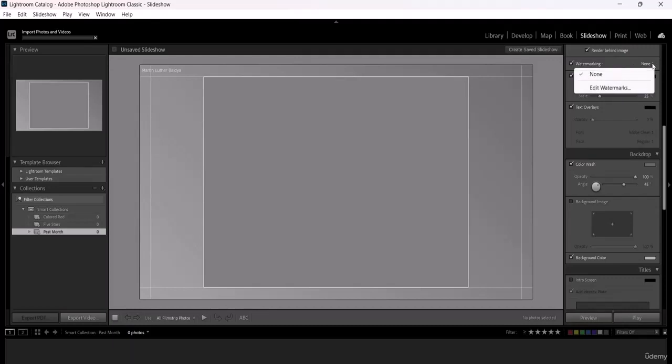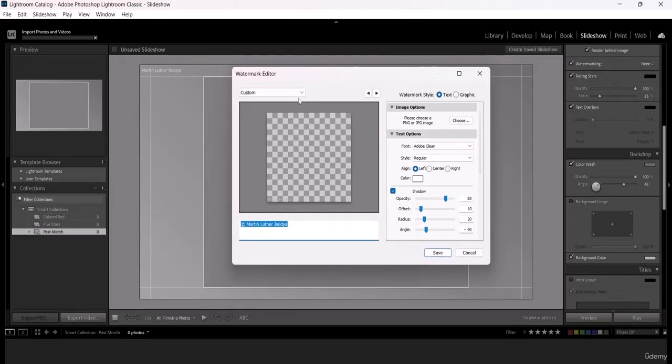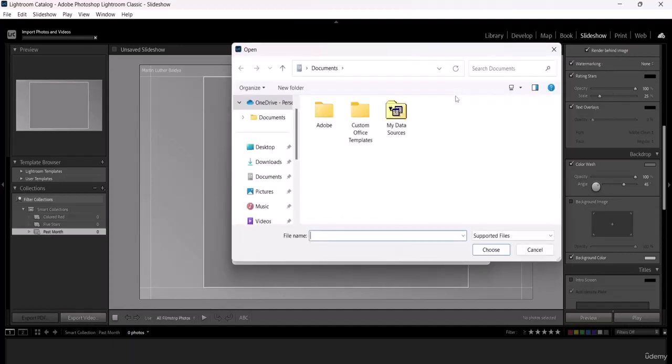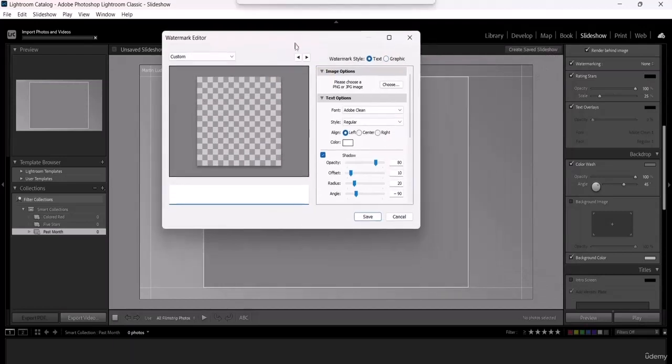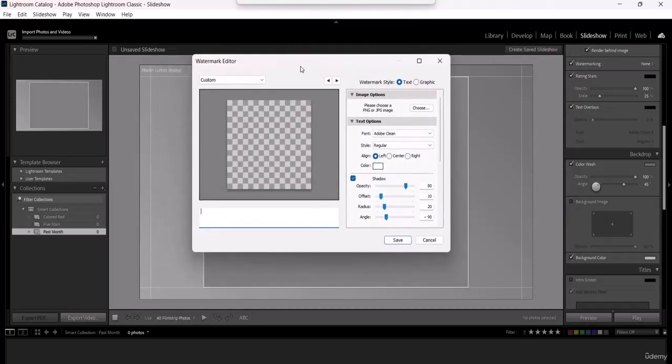You can also select from here to edit your watermarks, and it will open up an interface like this. You're going to select custom and then add in the name which you're going to use, or whatever you want to type, and that will be directly applied to the photo which you have in Adobe Lightroom. Then you can select the image where you want your watermark to appear. Then you can also select the watermark style, whether you want it as text or as graphics. Okay, you will get all of the important requirements for watermark editing.